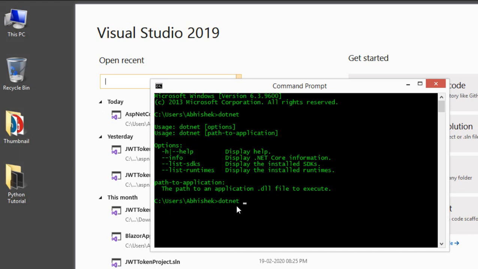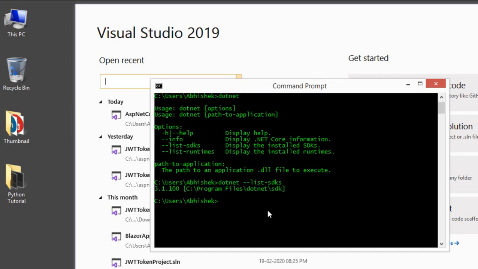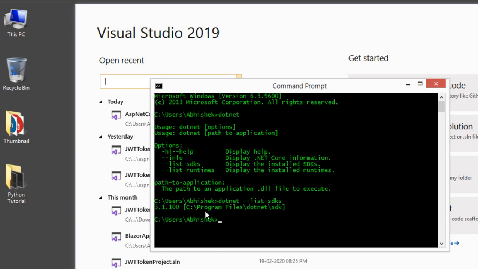So I'll run dotnet --list-sdks. Here you'll see that 3.1.100 is installed on this machine. If you have installed multiple versions, you'll see 2.2, then 3.0, then 3.1 in the list. You just need 3.1.